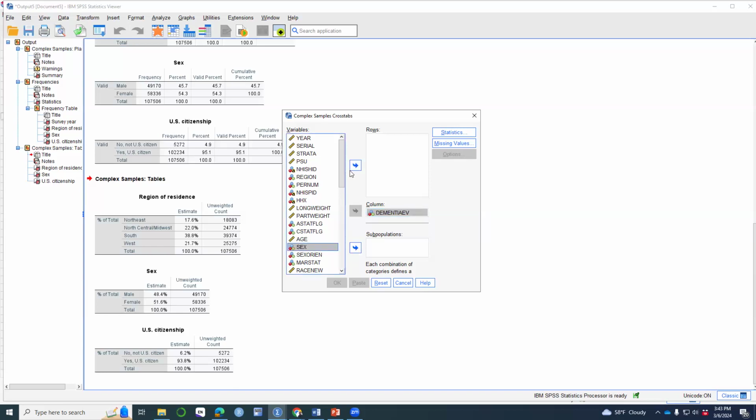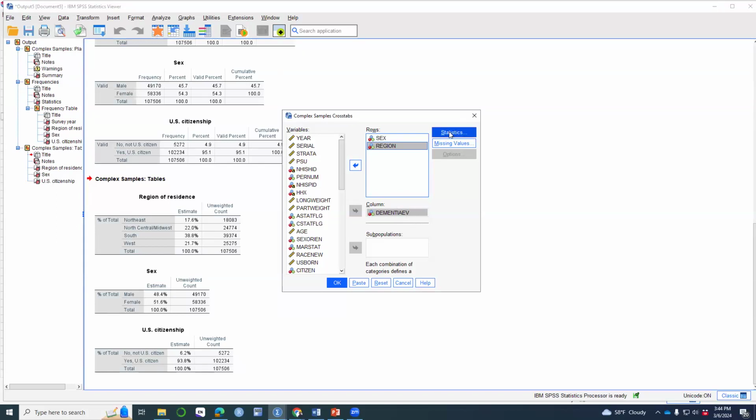So I can select sex, and probably I can select another variable, let's say the region of the person. So I want to assess whether, for sex and the region of the person, there's a statistically significant difference in the levels when it comes to having Alzheimer's disease or not.